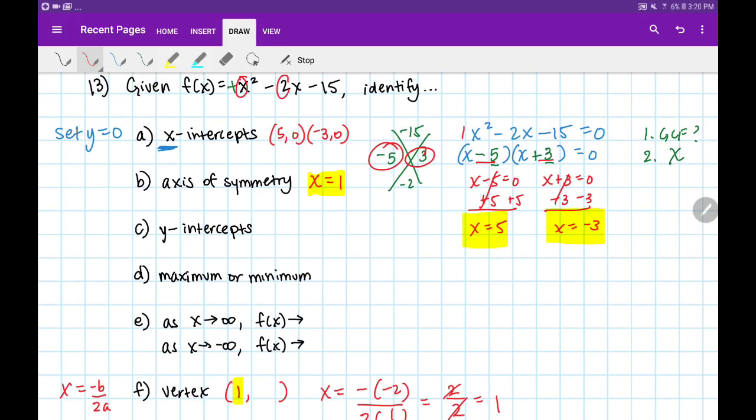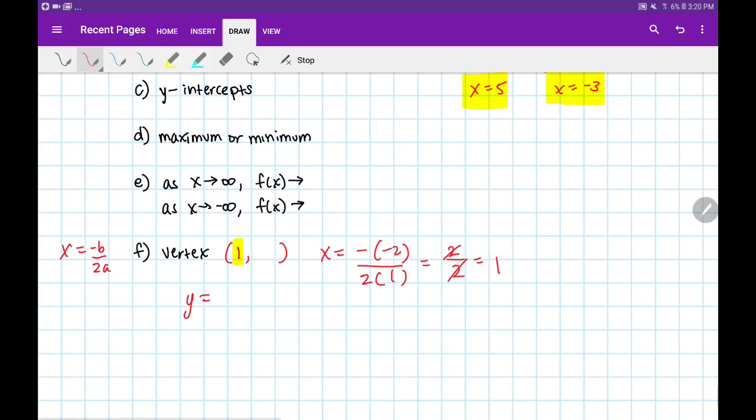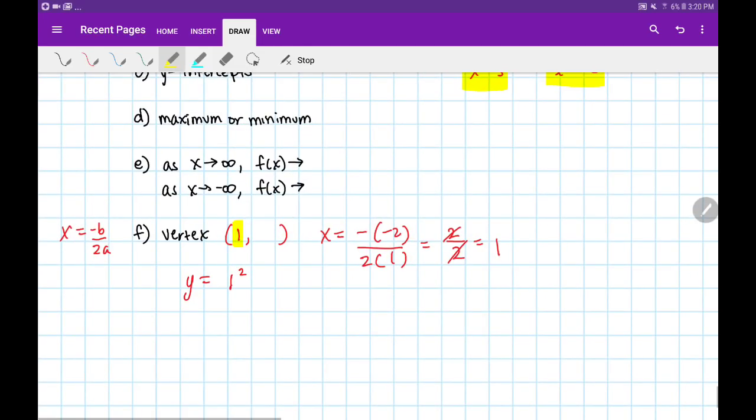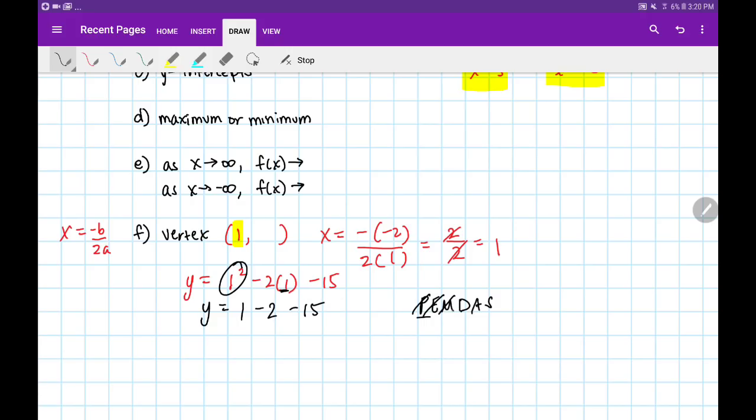We're going to plug in 1 here, and we'll plug it in, whoops, not there, but right here. Ready? 1 squared, minus, so look here with me, minus 2 times 1, and then we have a minus 15 at the end. All right, let's use our order of operations, parentheses first. There is nothing to do in here, so I'll move on to exponents. That's 1 minus, now I can multiply, minus 15.